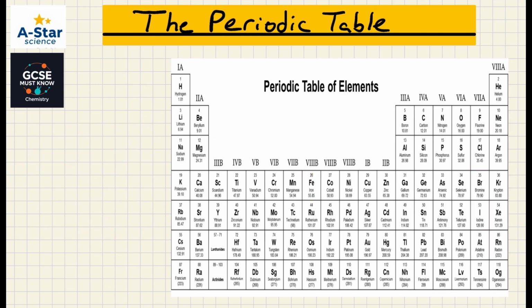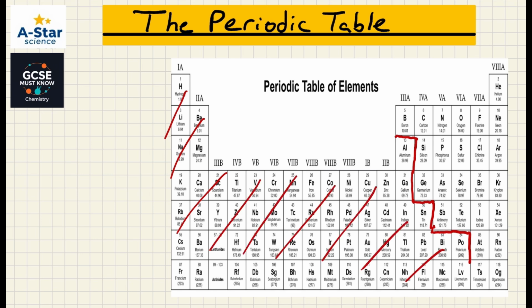Now, the periodic table can also be separated into metals, non-metals, and a family that's between them, which we call metalloids. So if I use this color and I go down, I'm going to create like a stairwell almost that's going to go down. And on the left side, you're going to see where the metals are. These are what we consider metals, down to bismuth, all the way down to polonium. So this left portion here, we call metals, and metals have specific properties.